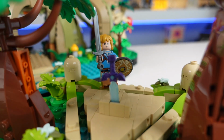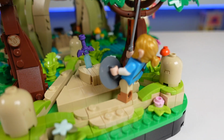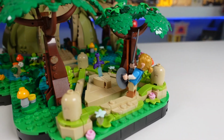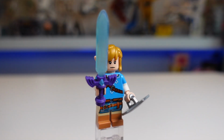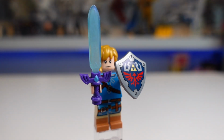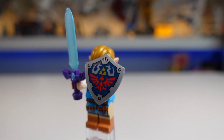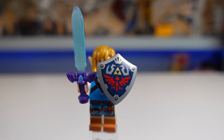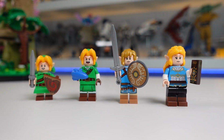I think LEGO went all out on these minifigures, making them as unique and detailed as possible, but my favorite pieces are this brand new Master Sword with the trans blue sword piece and the purple hilt that has the embedded gem. The Hylian shield is also beautifully printed, and I really hope that LEGO makes another Legend of Zelda set at a lower price point to make these amazing pieces more accessible. However, these, along with the figures, are definitely a major reason that people will be buying this set.